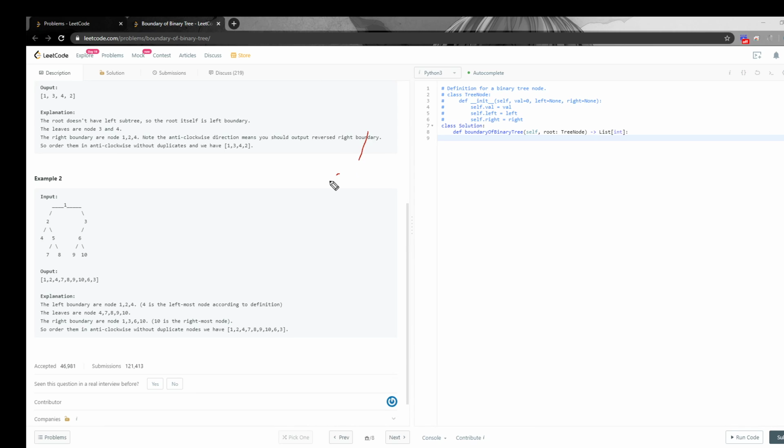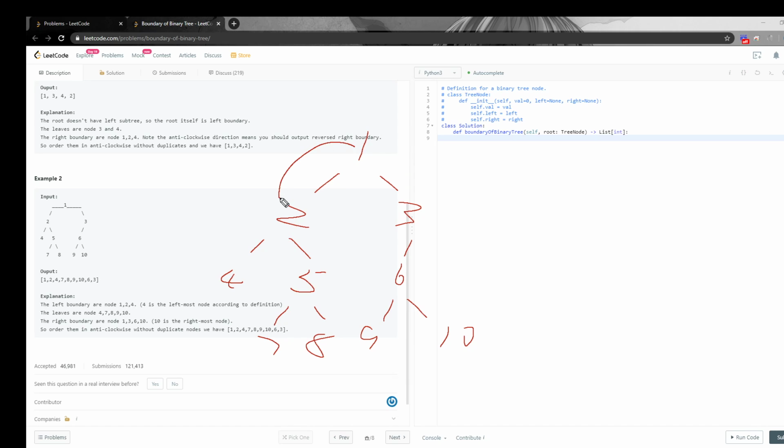I just removed it for some reason. Sorry, let me draw it real quick here. 6, 9, 10. So the question asks us to get the result from the left boundary, the leaves and the right boundary in anti-clockwise order.